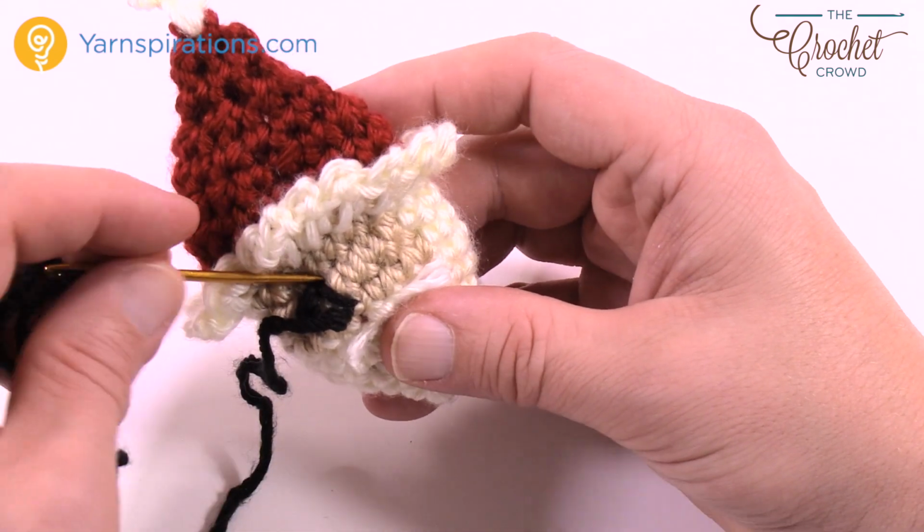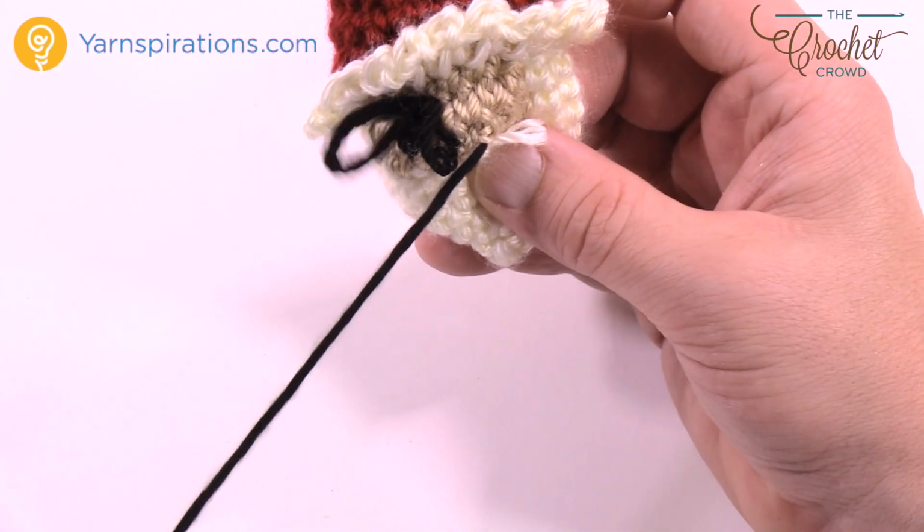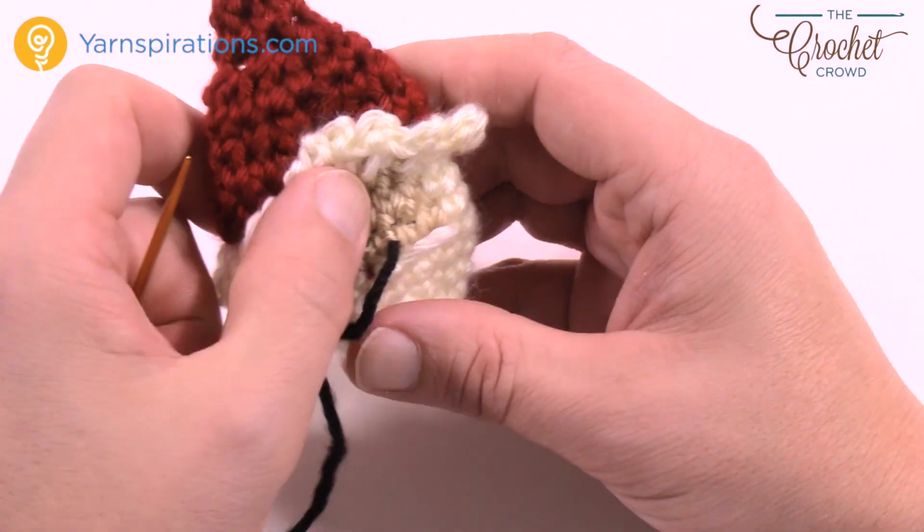Now when I go back to the next time, I want to come out through another piece over here so I can give him the other eye. There's one.